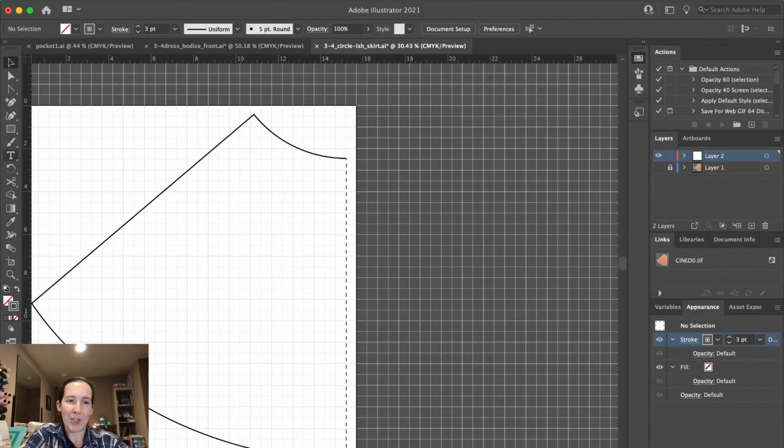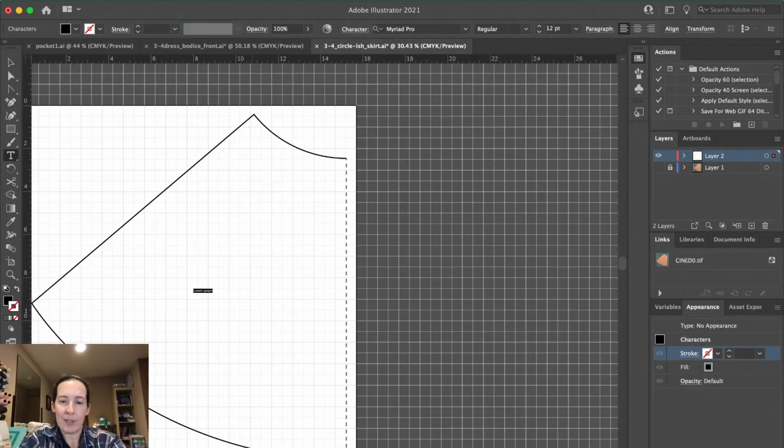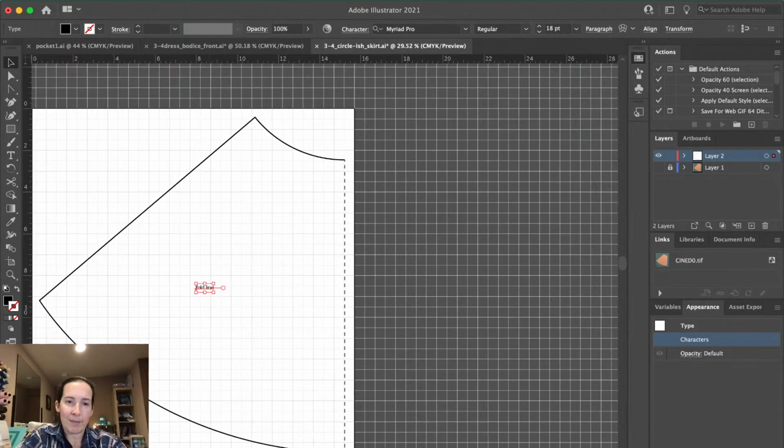And I can put my directions. So fold line, change my size, rotate, and then you can say, you know, cut to.